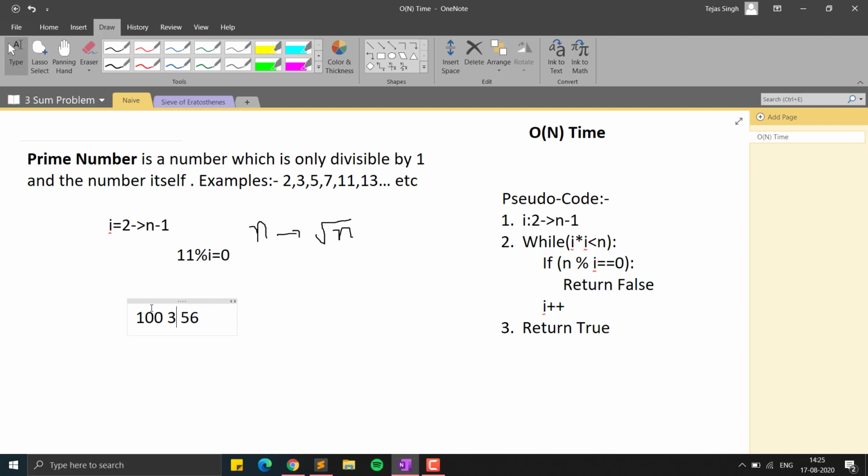Similarly, you will have to run many loops to check whether each is a prime number or not. So in this solution you are just wasting your time, because if you have checked whether 100 is prime or not, you can maintain a pre-computation. You can make an array where you define whether a number is prime or not.